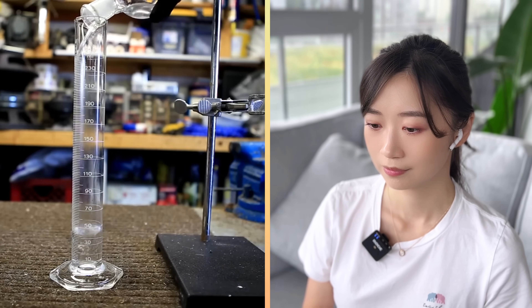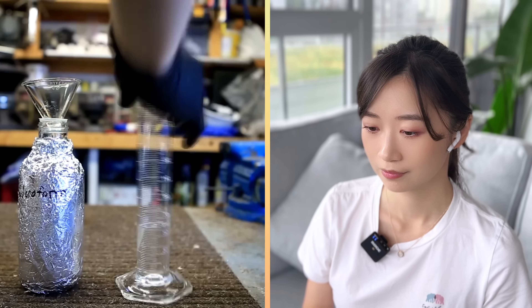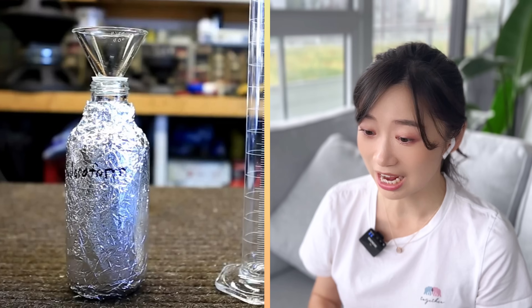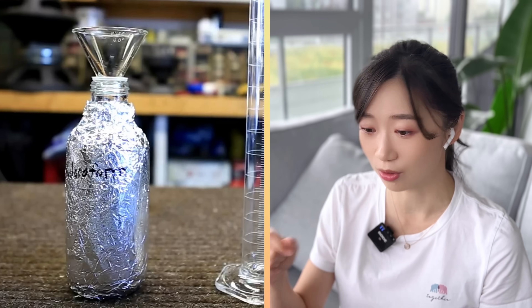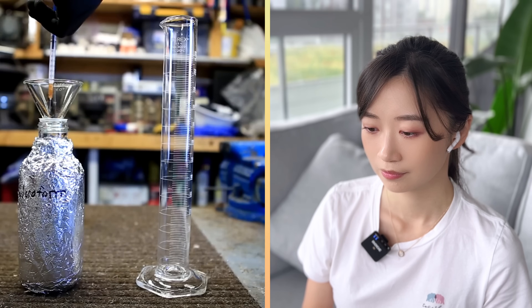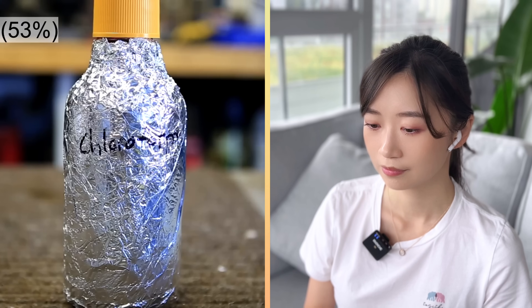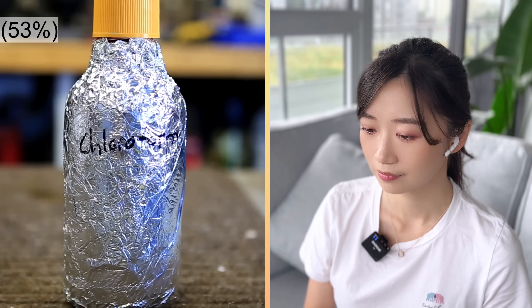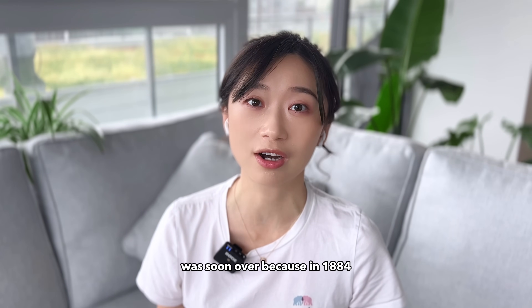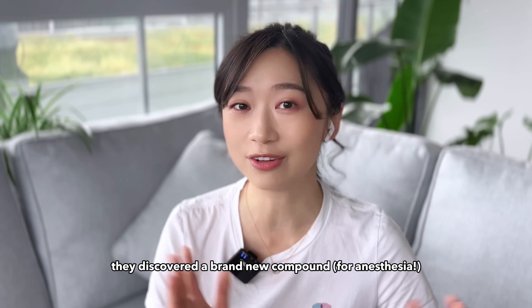The total volume of chloroform obtained was about 58 milliliters. The chloroform was transferred to a bottle wrapped in tinfoil to protect it from light — he casually wrote 'chloroform' on the tinfoil with a black sharpie, but I guess it's better than not labeling anything. About one milliliter of absolute ethanol was added to stabilize the chloroform and prevent the formation of phosgene. The final yield was about 58 milliliters, representing about 53%. The hype of chloroform used in anesthesia was soon over because in 1884 they discovered a brand new compound that was cheap and easy to dose — and that compound was cocaine.